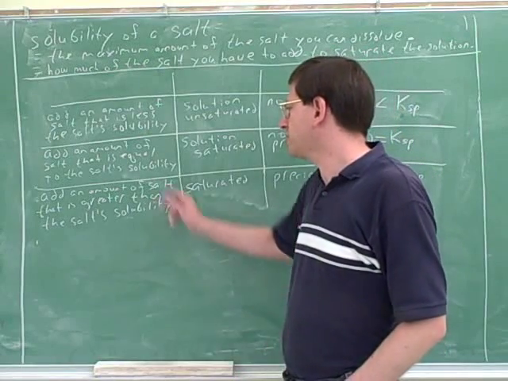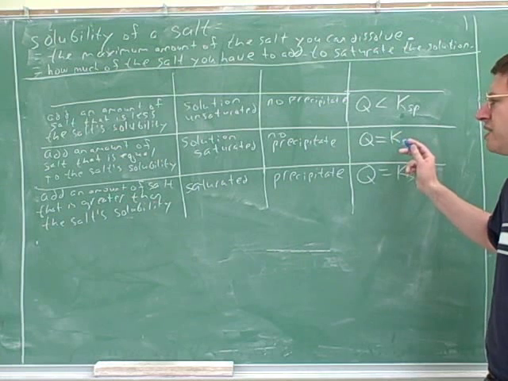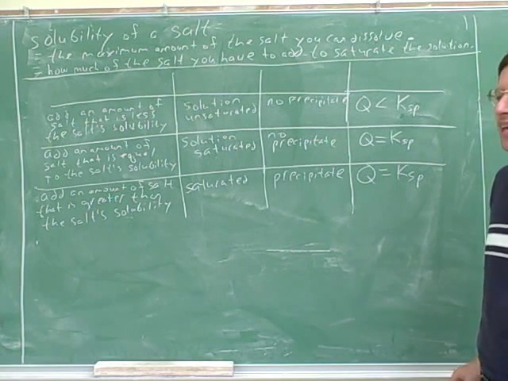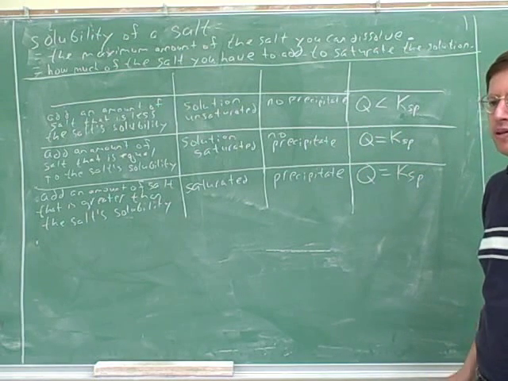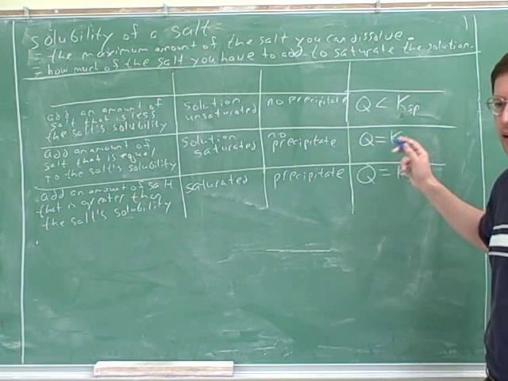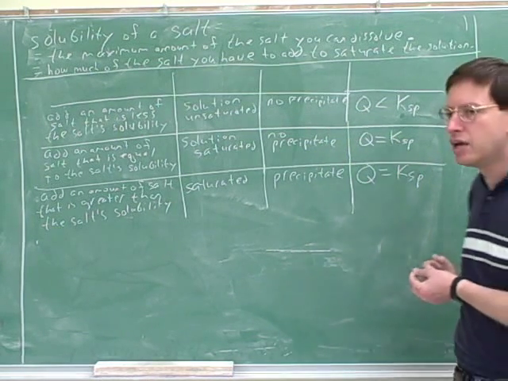This is a good example of the relationship between solubility and the KSP. So notice that the KSP is not the same thing as the solubility of the salt. They're related, but they're not the same thing. And hopefully this table shows the relationship between the KSP and the solubility.